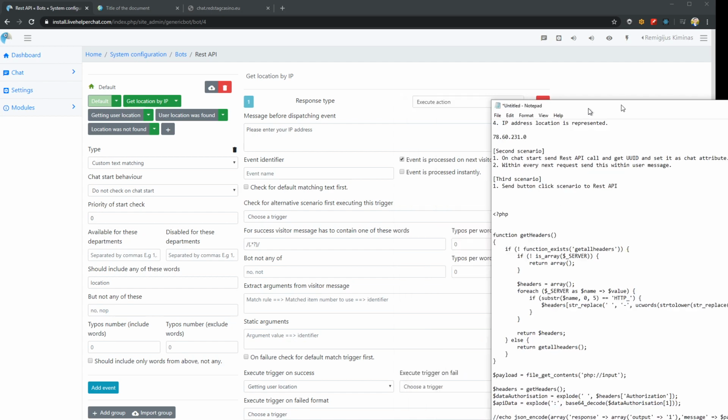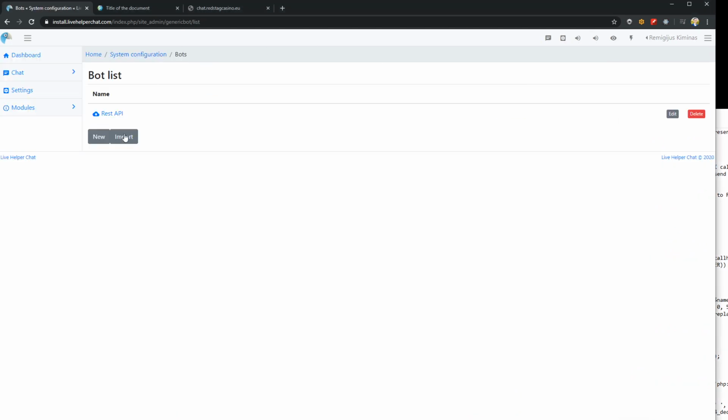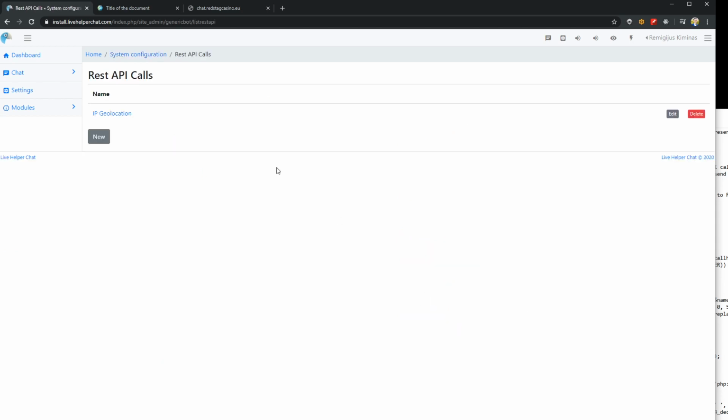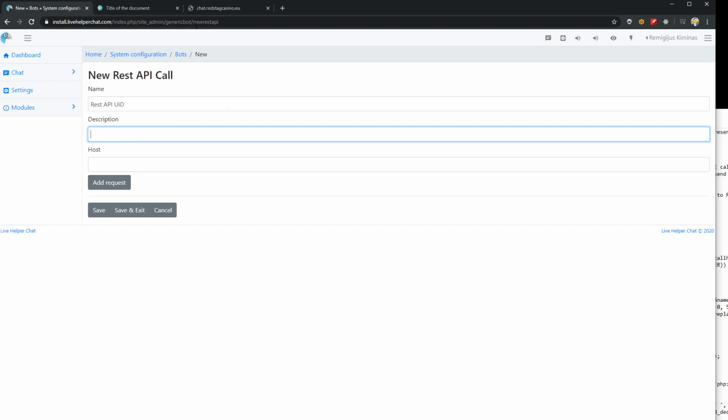So I should set this value as a chat attribute. So we have to define another REST API I have prepared. Let's call it UUID.